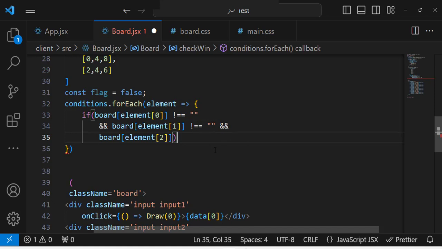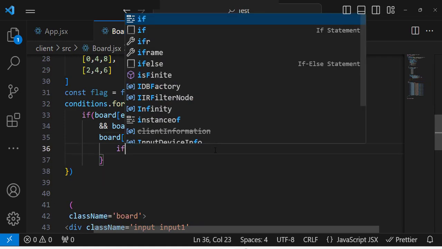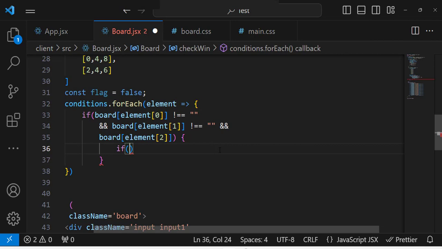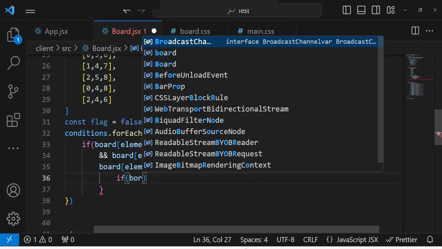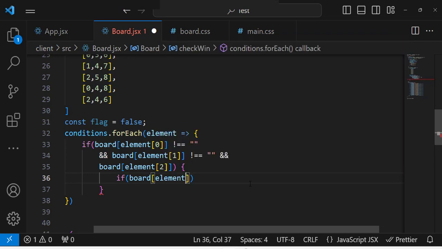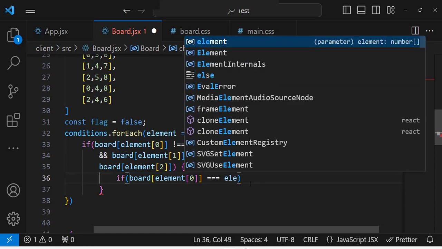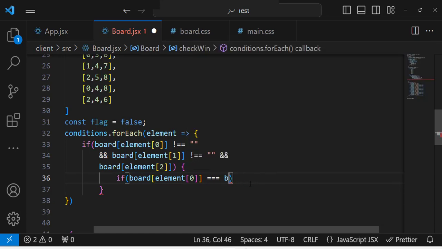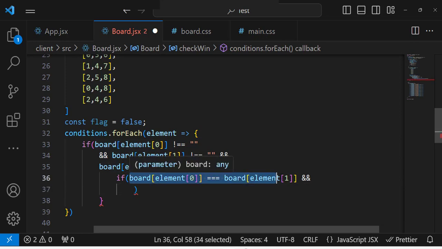Inside this if, now I will use another if. Now I will check if board element 0 is equal to board element 1, and let's copy this, Control C, and paste it.